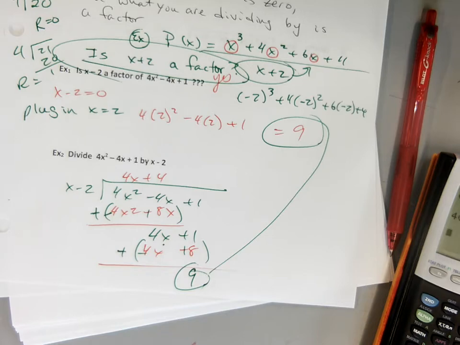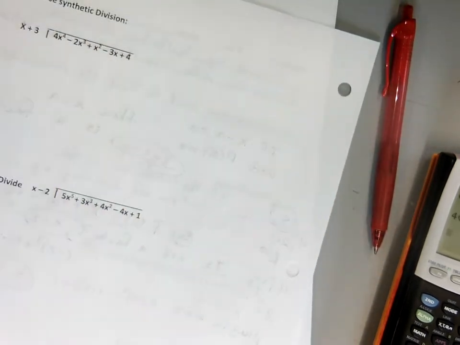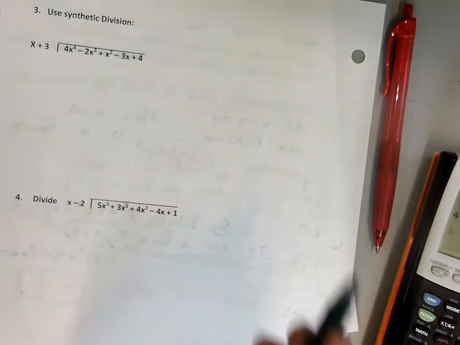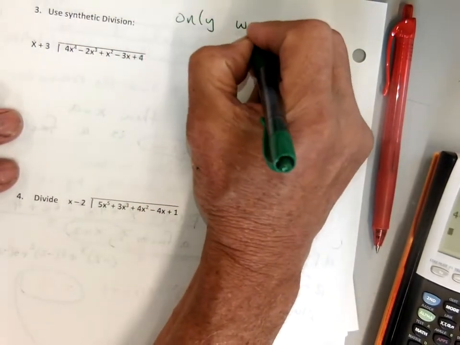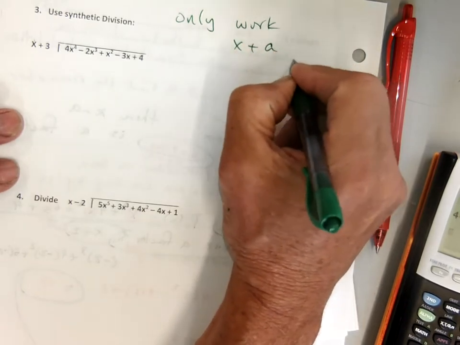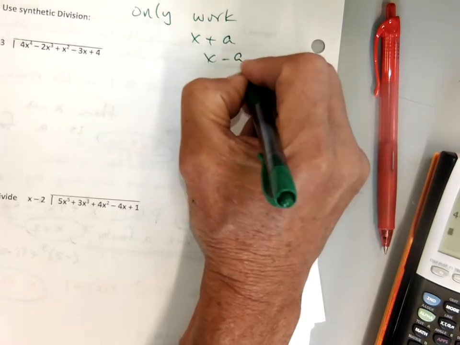Now, I've been keeping a good secret from you. Synthetic division does not work on everything, okay? But it's really a cool way to divide. Synthetic division is a nice little trick, but it only works with x plus some number or x minus some number. That's the only thing it works for.